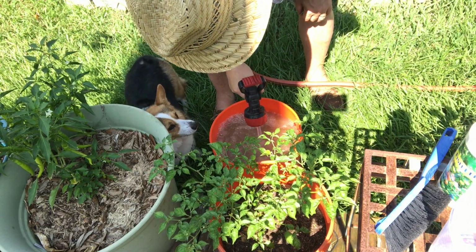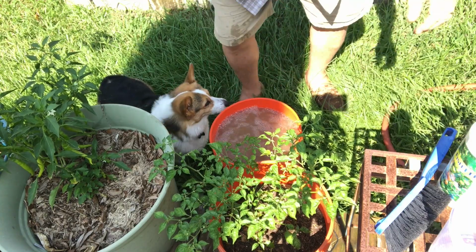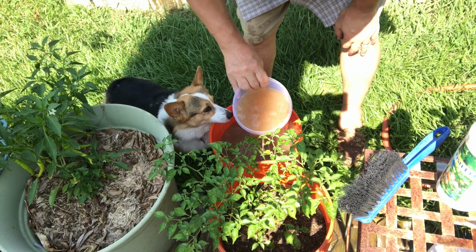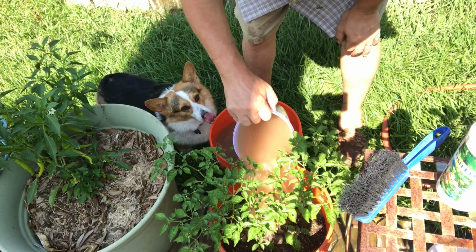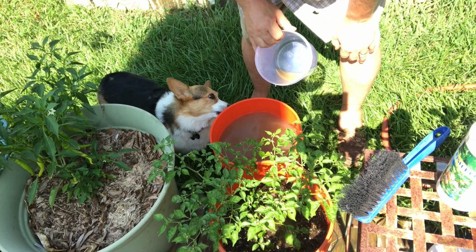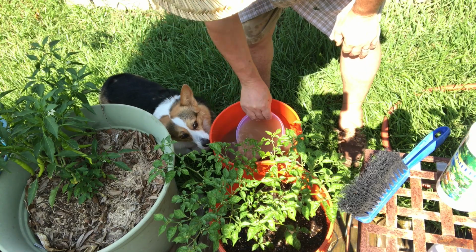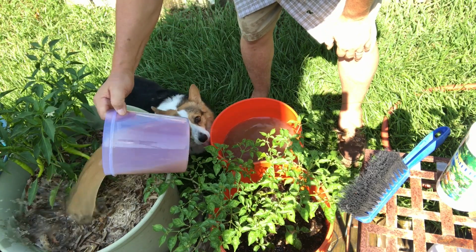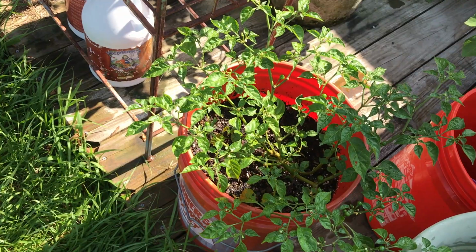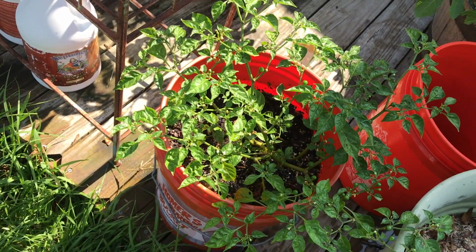It's okay. Everything's going to be okay. All right, so I'm just going to take a bucket of this stuff, and no, Phoebe likes it. And I'm just going to water my plant with it. And that's good enough fertilizer right there. Hey, cut that out. While I have a bucket, I'm going to fertilize the rest of my plants. And there we go. Fertilized, watered, ready to grow some more.